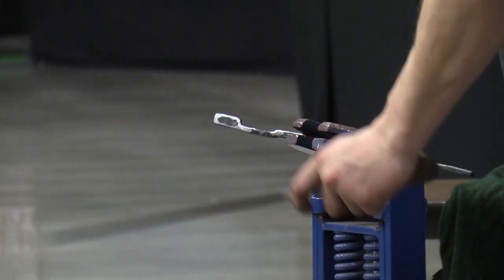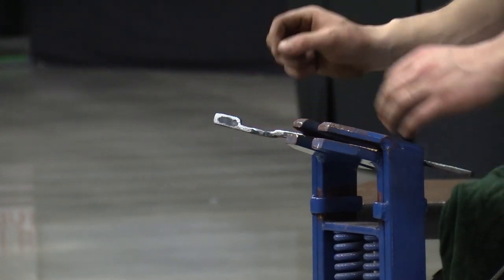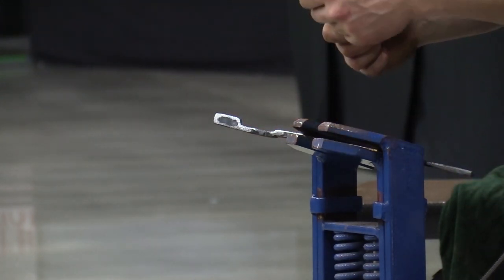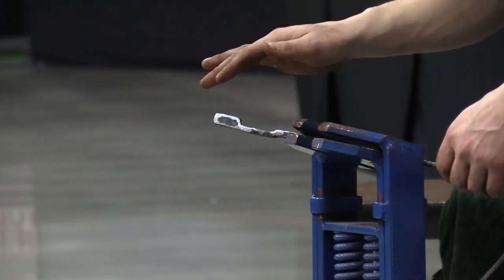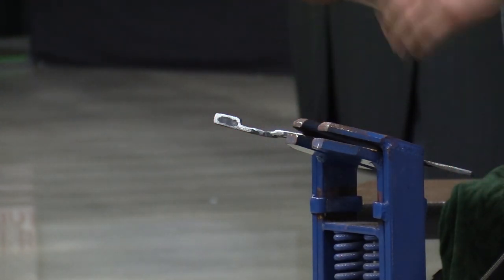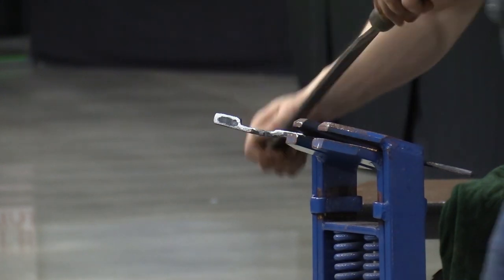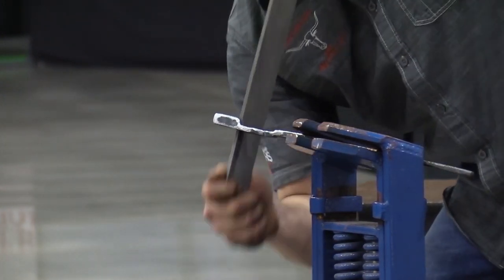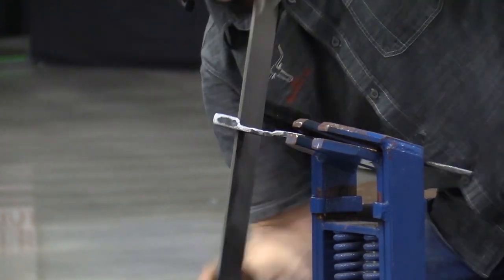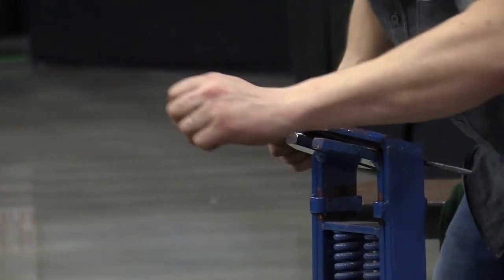And I know another problem that you all run into, I've run into it with these tongs. I didn't do a good job of pulling it back onto the anvil base enough for it to set down that jaw to create the boss area. So I got a little bit of material up in there that the jaws would hit on the inside of the jaws. The bosses would touch each other. So I'm just going to come in, take some away right there. Make sure that boss is flat.